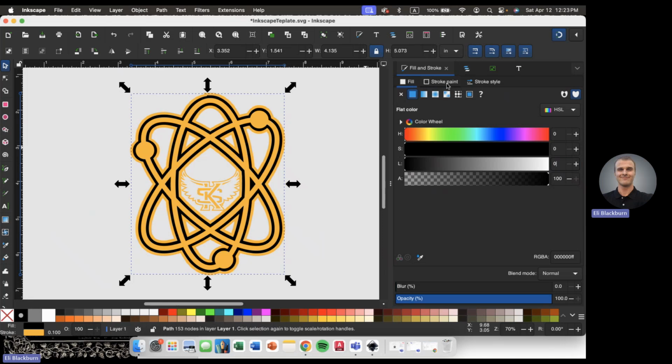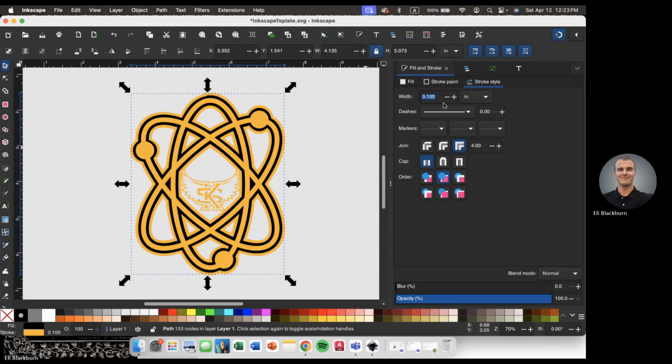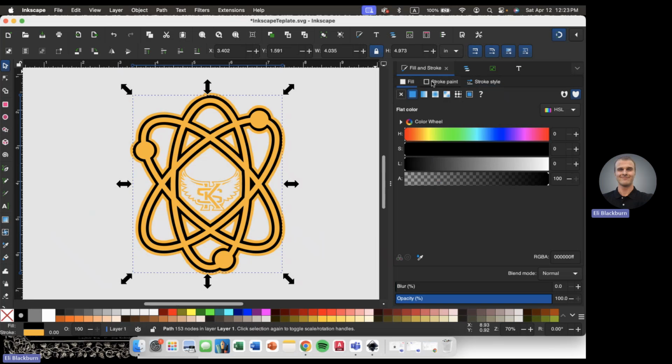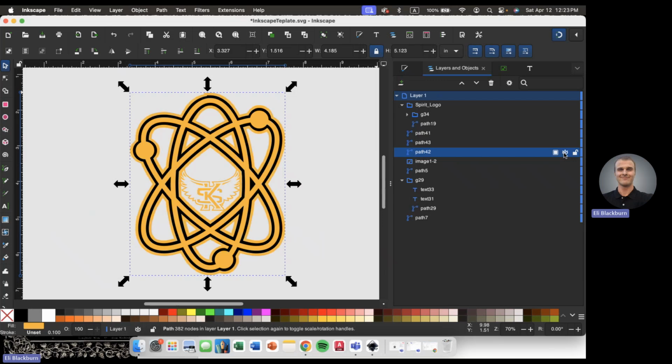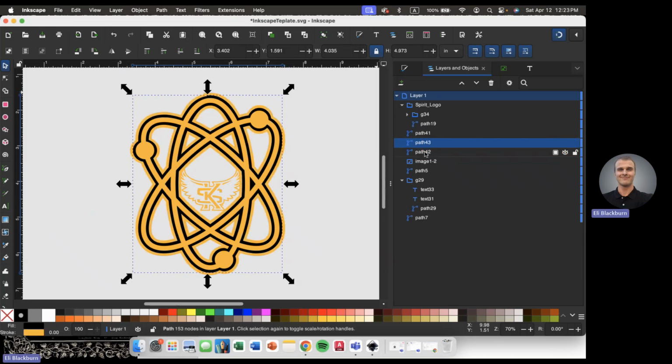All right, there we go. Found it. This is the one we want. So we want this guy, which is our black line. We want this one to subtract the yellow line behind it, or difference with the yellow line behind it. We go to layers. We have this guy, and he is our black line. And we have this guy, and he's our outermost yellow line. You can quickly check those by using this eyeball feature, which hides your layers. You're going to select both of them. Now, the black line is on top of the yellow line, and that is important for our difference function.